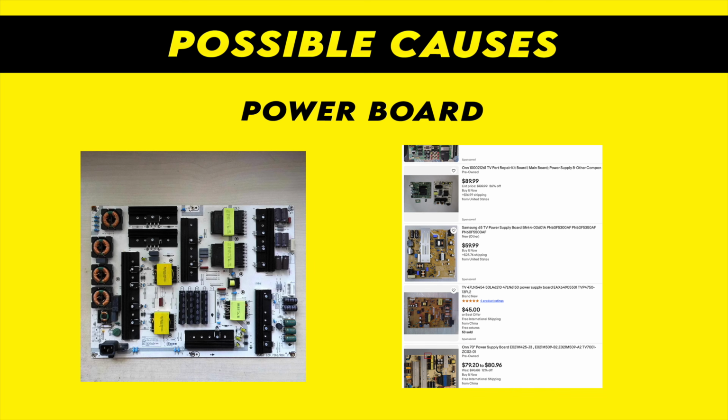It can also be the power board that has failed. In this case it's a bit cheaper than the main board if you're trying to search for a used one. But since we're not sure what is causing the problem, it's trial and error, and you can end up spending money on something that you don't necessarily need. So I highly suggest you find a technician or somebody who knows how to fix this stuff if you intend to invest some money into repairs.